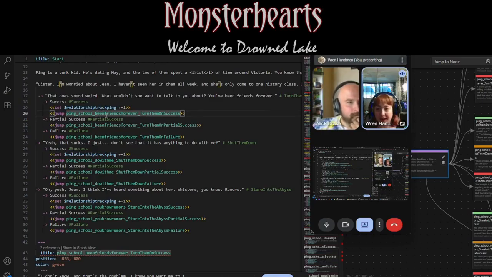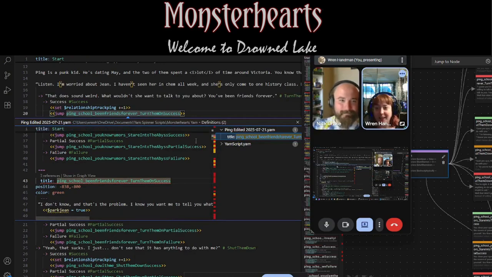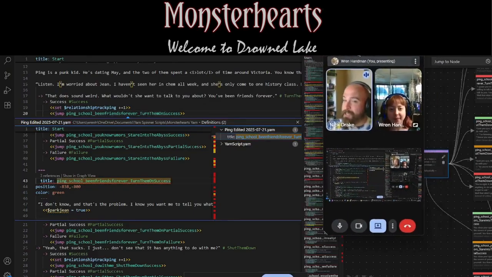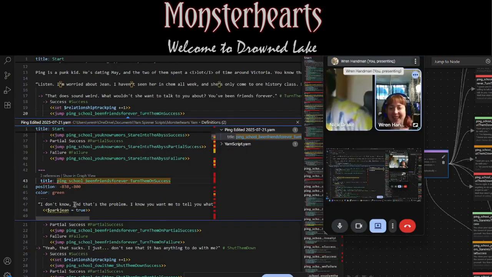One thing I haven't figured out with this system is how to jump to the scene I'm looking for. So, for instance, let's say we want to choose Turn Them On, and we're going to go with the success track. So we're jumping to Been Friends Forever. There has to be a keyboard shortcut to do that. And if anyone watching this knows what it is, please tell me. Because did I do it? I did it, but it opened it in a new window. Interesting. Partial success. So as you can see, a lot of this is like playing around and learning things.